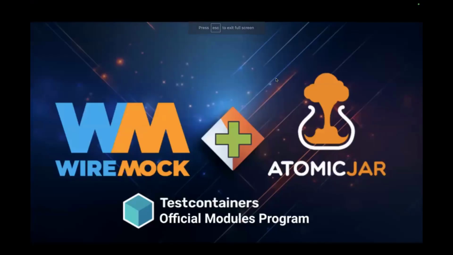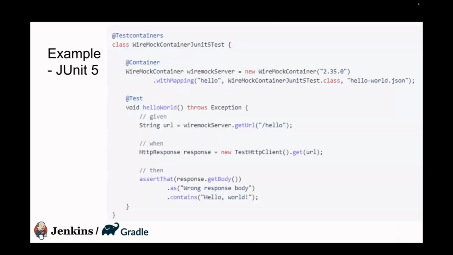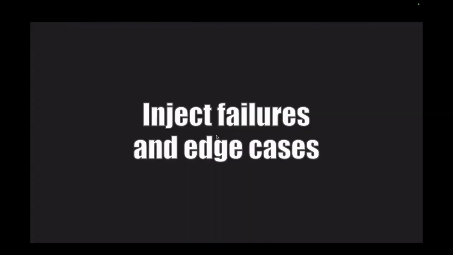And yeah, for these tools, you can actually use them together. So there is a WireMock module for Testcontainers, which offers implementations for 5 languages now: Java, Golang, Python, also Node.js, and recently C++. And the usage is very simple. So you just say you need a container, then define how this container is used, and then write a test that would use this container and provide some results.